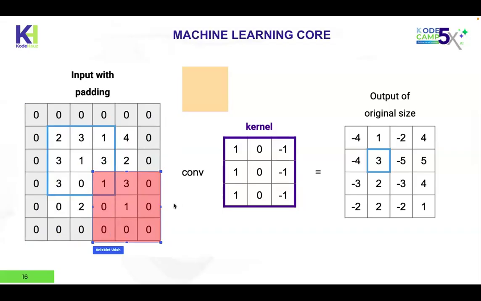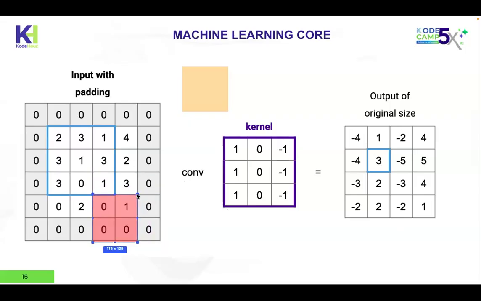So I'm trying to explain this so that you understand what those terminologies mean and how they affect the output. So all of these things, padding and stride, will affect the size of the output. It affects the size of the output, in addition to the size of your kernel also affecting.